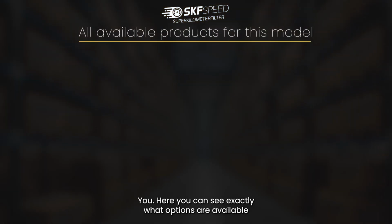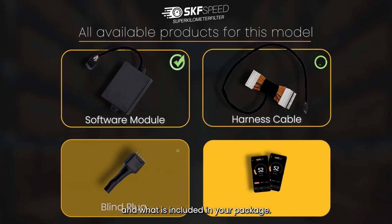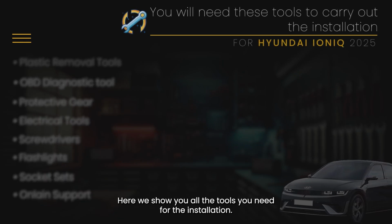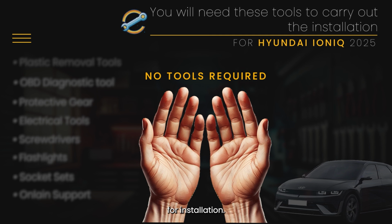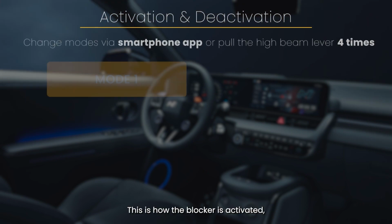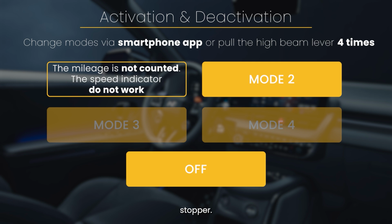Here you can see exactly what options are available and what is included in your package. Here we show you all the tools you need for the installation. The version with head-up display only requires 2 hands for installation. This is how the blocker is activated, and these are the modes that are available with this mileage stopper.